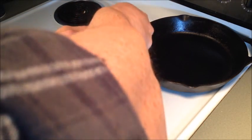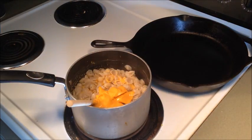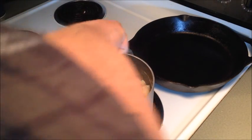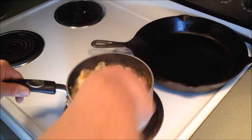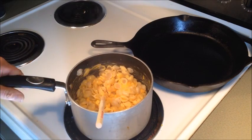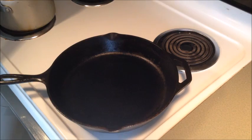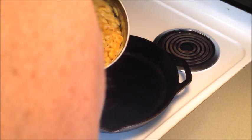Just salt your water. Cook your pasta, your shells, and then add your cheese sauce to it. And give it a worry. Worry it up. It's going to take a couple of seconds, so since you guys are watching all of this, we'll be right back. Alright, that just took a minute or two. Not much worrying. It melted in pretty good.